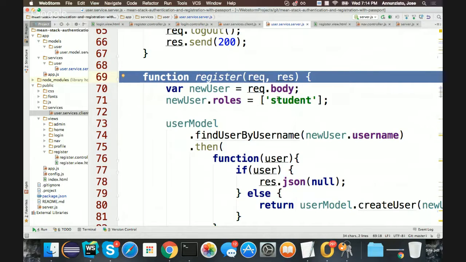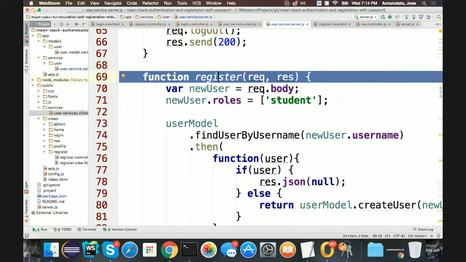Now, when people register, they shouldn't be allowed to choose the role that they're in. Whereas if an admin creates the user, the admin should be allowed to create the roles that the user is in. Yes? So both of them are inserts of user instances in the same collection.